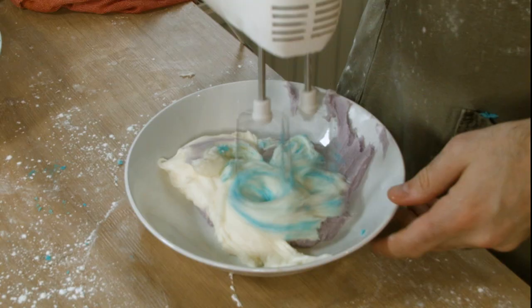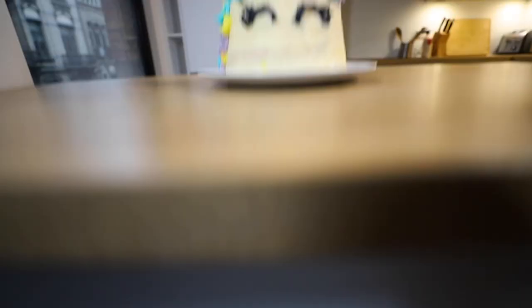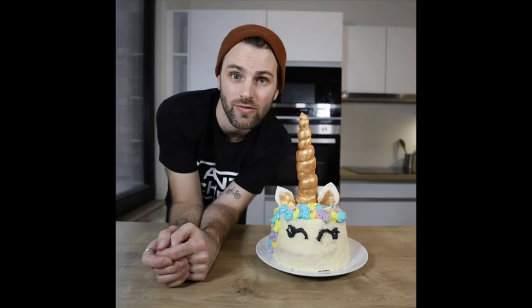Every time I try to make one of these cakes I think to myself, why am I doing this? This thing is turning into some ugly cake. The unicorn cake. I've been seeing this around for a couple of years and I thought it was ridiculous but also really funny if I tried to make it. There's this trend going around where people make cakes that look like realistic objects — I saw one that was a Big Mac, and you cut into it and it was a cake. My unicorn head does not look real. My unicorn head looks like a four-year-old made it, but goddammit I tried.